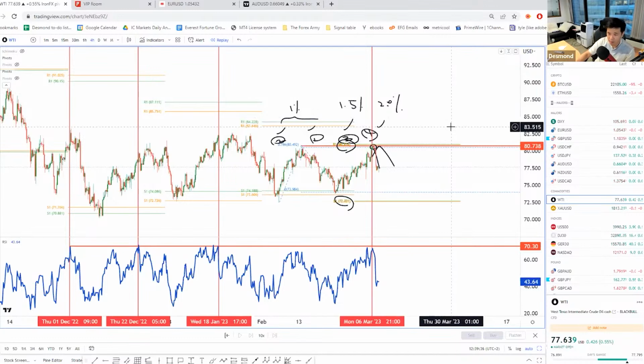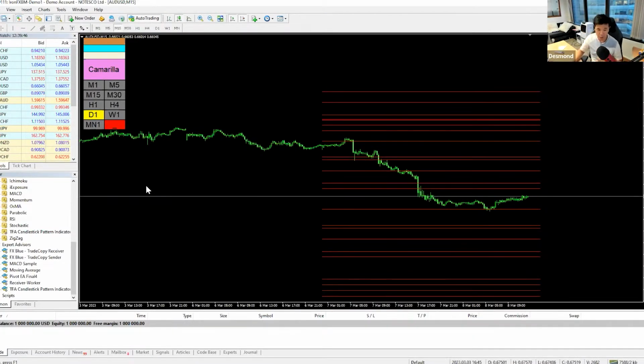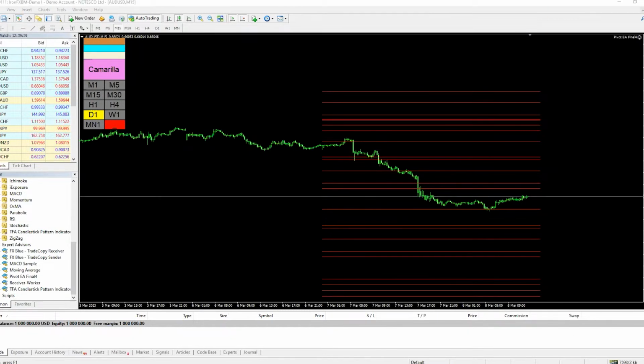Okay, now I guess the last thing I want to show you guys is also the IronFX. There are indicators out there that help you do this. I do want to check, do any of you guys use IronFX? Have any pivot point indicators on your IronFX MT4 or MT5? Do any of you guys have that? Please share with me real quick while I just take a quick drink.